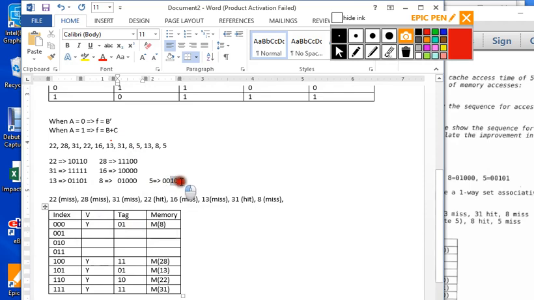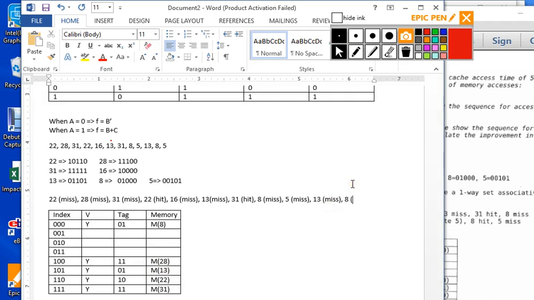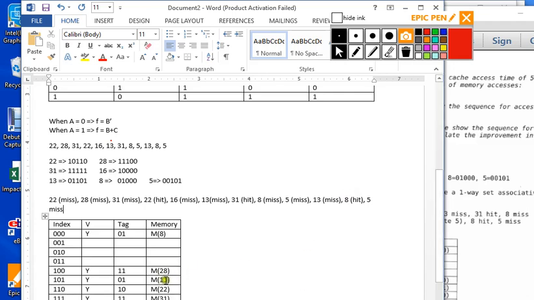5. We already have that there. So we just changed that to 0, 0. And this goes from 13 to 5. 5 is a miss. So what's next? 13. It's also a miss, so we go back to adding 8. So what's next? 8 is a hit. And then 5, miss. Right? And so this becomes 5.